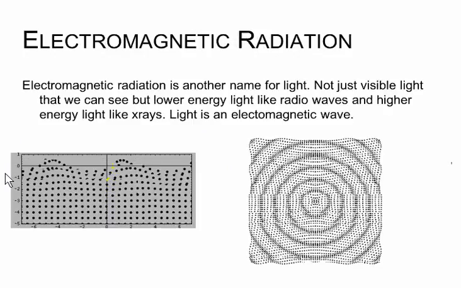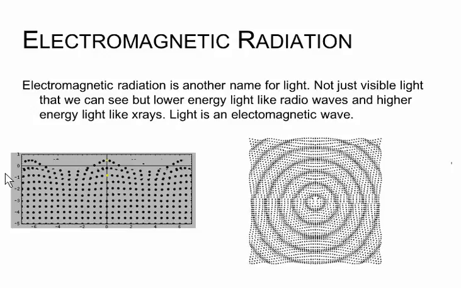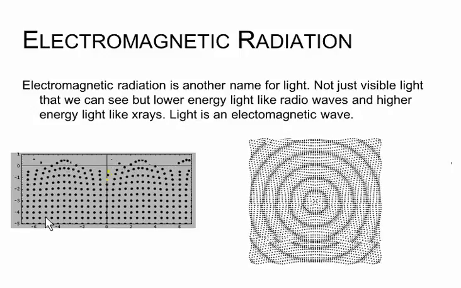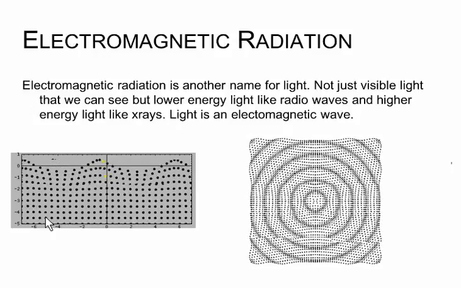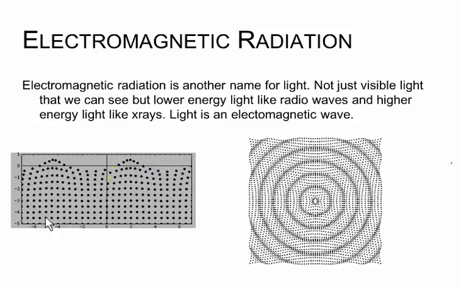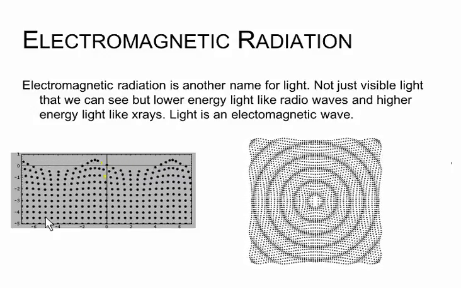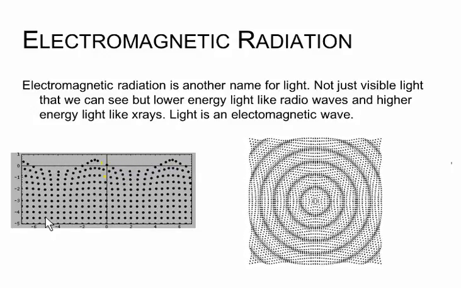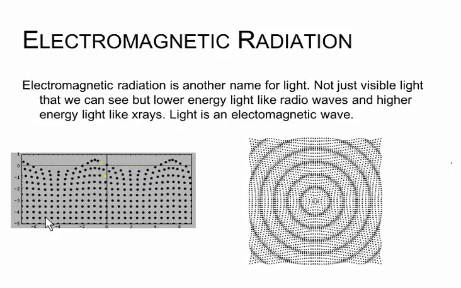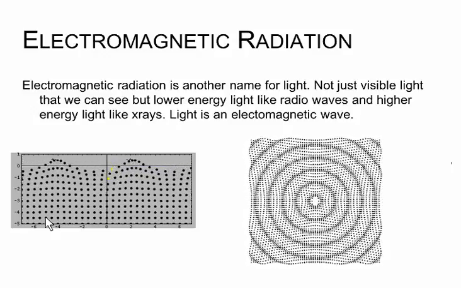We need to talk about the bands and how things go. These somewhat crazy pictures, animated gifs, are showing waves propagating. This one on the left is what might serve as a wave propagating through some sort of material. When you receive a radio wave, you're not receiving particles that were emitted from a source, but you're receiving the vibrations that have moved through the substrate. Sound is air pressure moving through, but you're not receiving the air molecules from the area, you're receiving the vibrations as they go through.